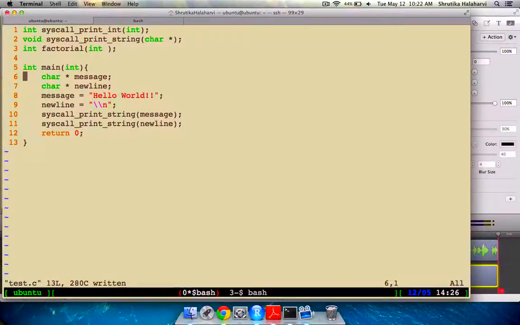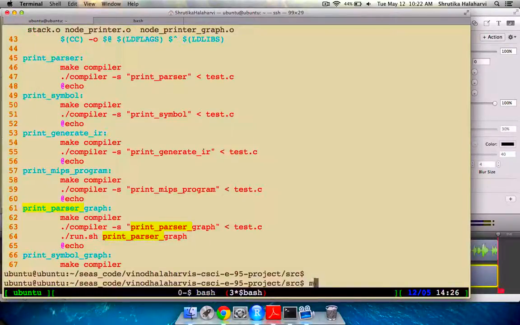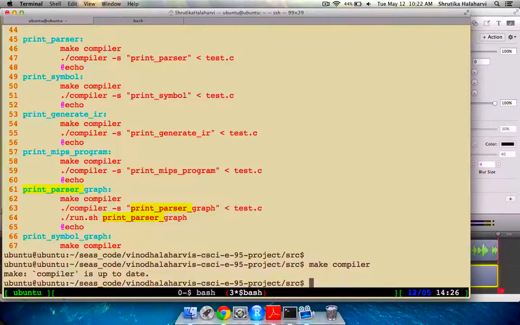Since I'm almost running out of time, I wanted to demo one feature about the project. So I'll take a simple program here, and it's already compiled.